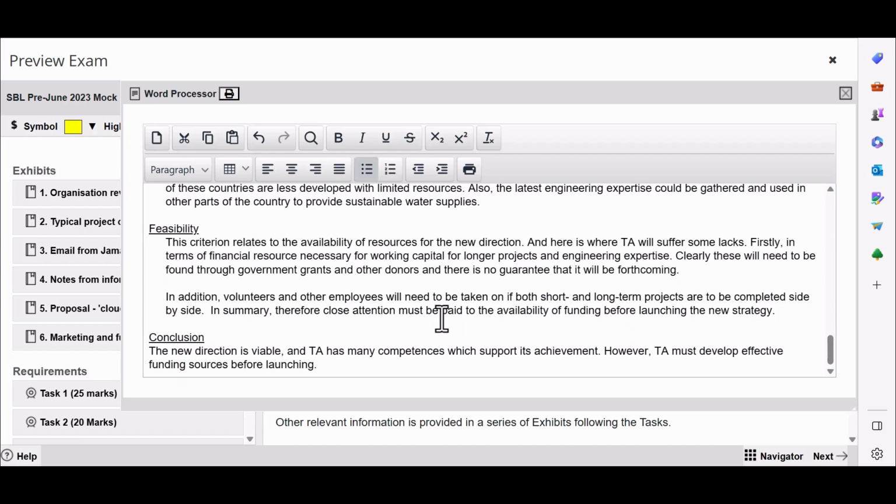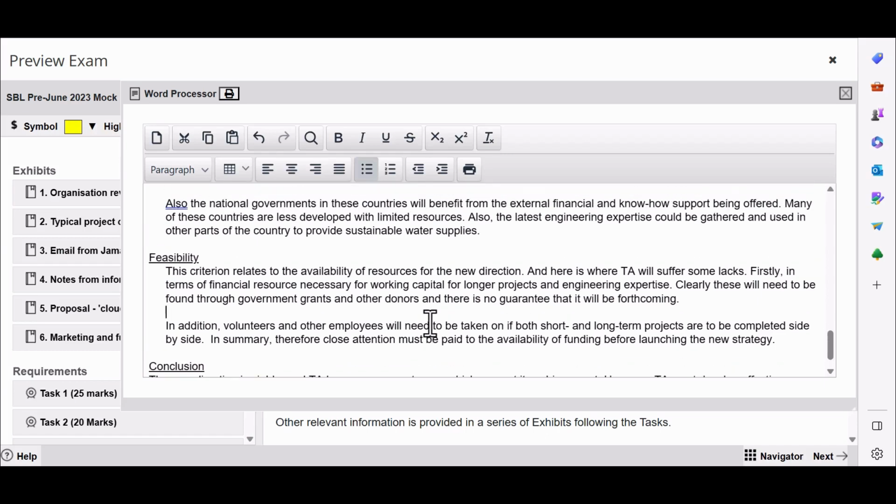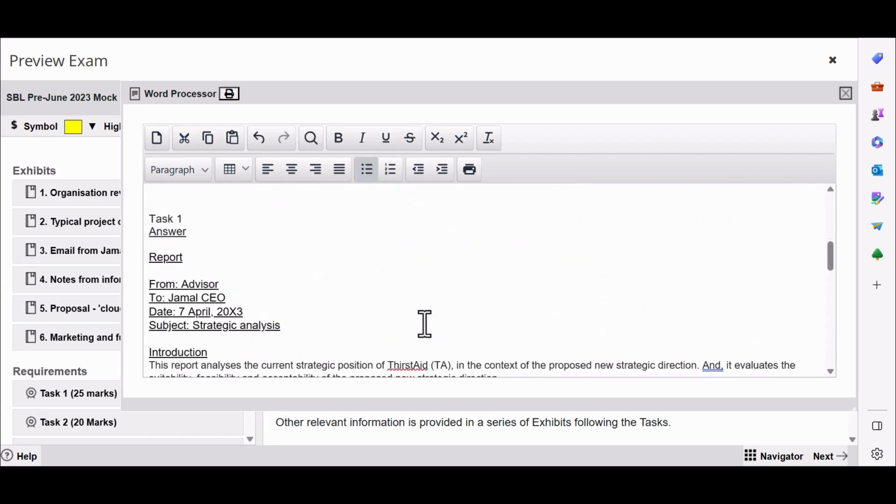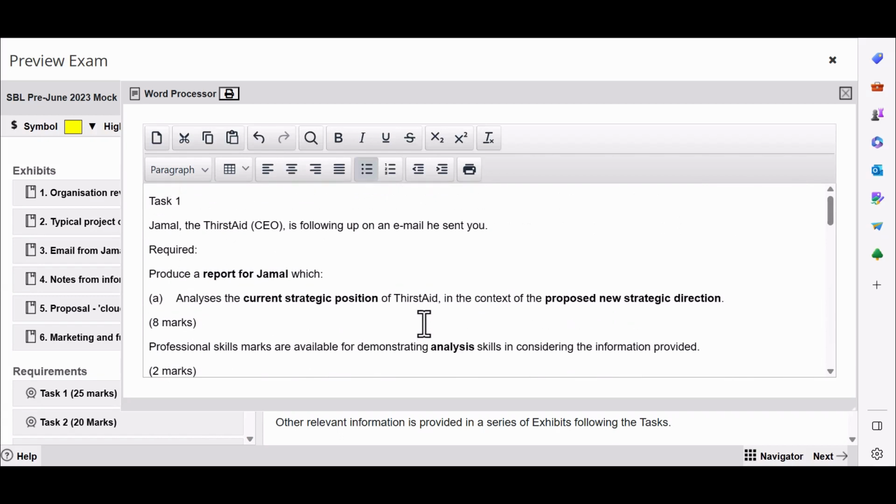Now, I'm not going to go through all the other tasks in as much detail, but I will show you what the answers should look like, what they should include. You will have hard copy and soft copy. Well, you'll probably be given soft copy or have soft copy available, which you'll be able to use to look at the answers in more detail. And you can link them to this video or these videos if you need to. All right, the points that I've made here are the key points that I'll be applying for all of the other tasks.